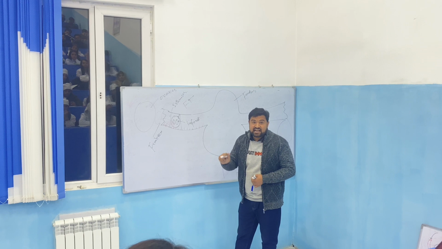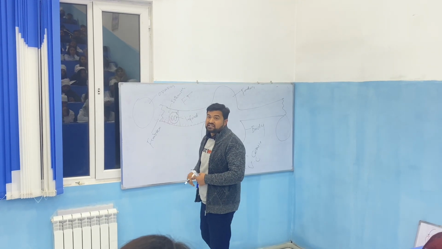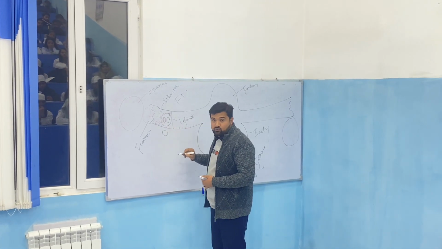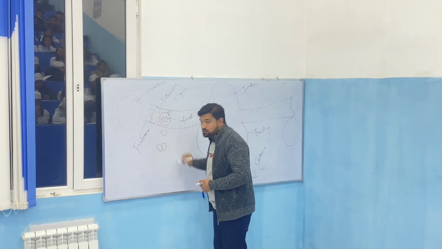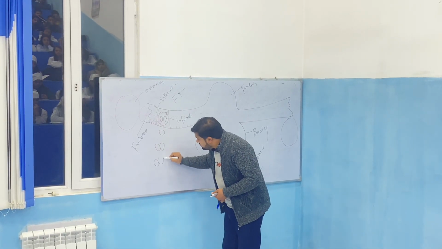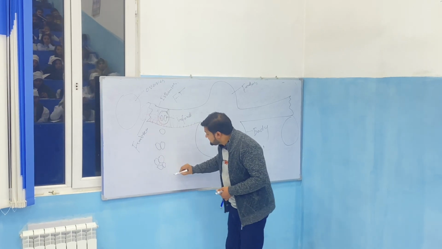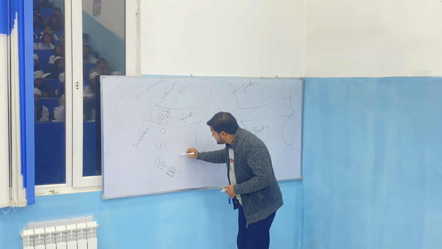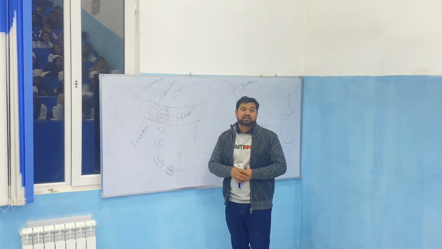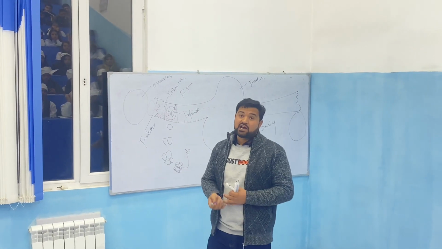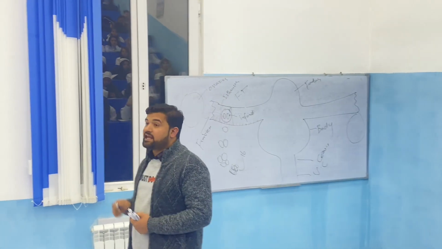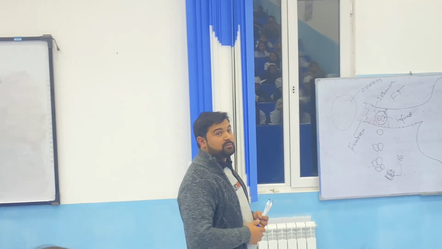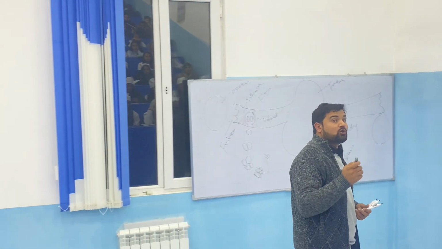This fertilized womb will undergo the process of mitosis. Mitosis will start, so one fertilized womb will change into 2 cells, then 4 cells, then 8 cells, and then 16 cell stage. The 16 cell stage of the fertilized womb is known as morula, but it is still surrounded by the zona pellucida and corona radiata.